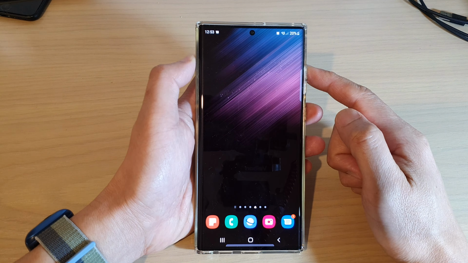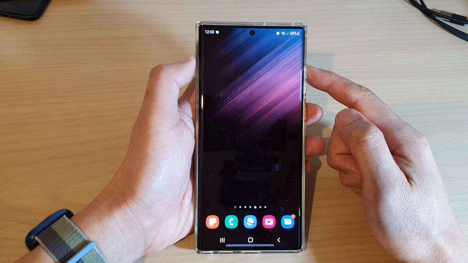In here, you could choose between off or bubble or smart pop-up view. So select one of the options. If you choose smart pop-up view, then you can choose include apps. Now by default it will be switched off, so you can go in the list here and choose which apps you want to turn on so that they can use the smart pop-up view feature. So go in here and switch them on.